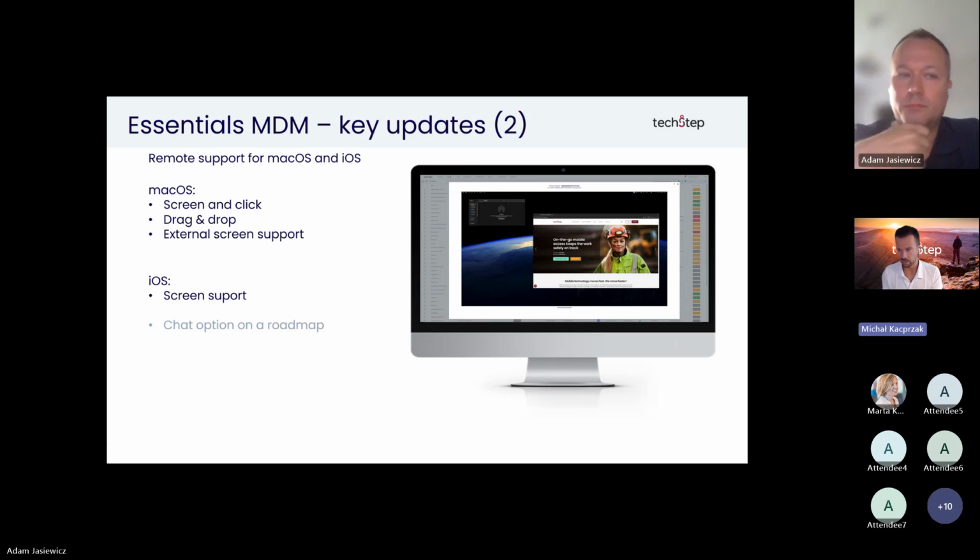And in the case of iOS, iPhones or iPads, as Adam mentioned, there is only a screen displaying option. Well, you could say that, because Apple technically allows to do so. However, in both cases, remote access, remote desktop, definitely facilitates the provision of support for users of mobile devices in your companies. It shortens the time of analysis or even solving the problem they are struggling with. It's some kind of must-have, in my opinion. Yeah, and what's more important, the remote support functionality is included in standard licensing. Yeah, true.